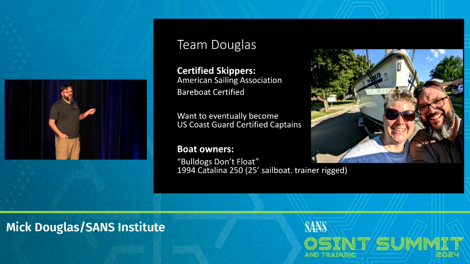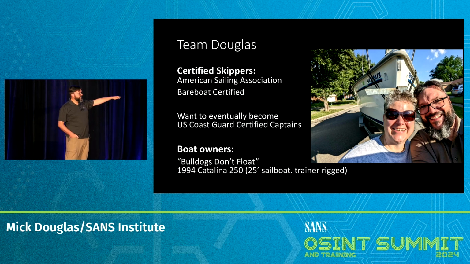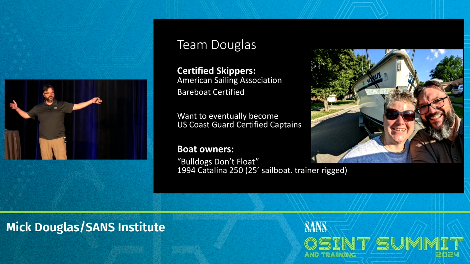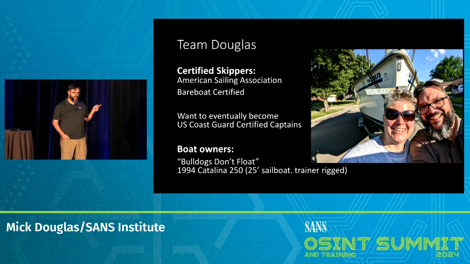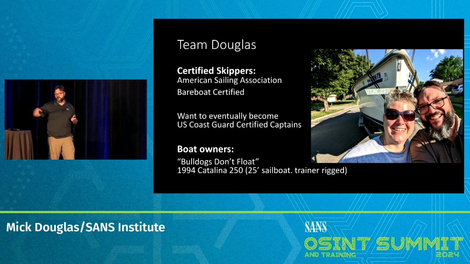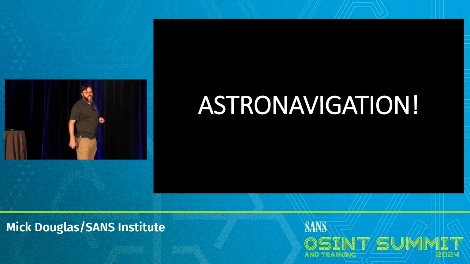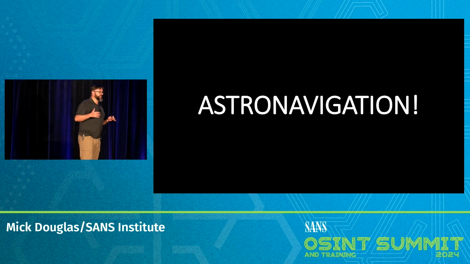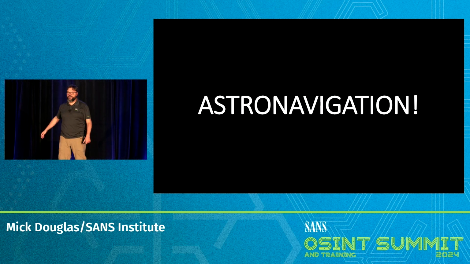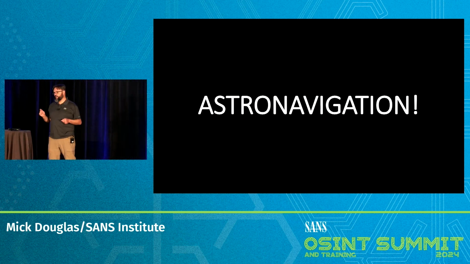One of the things that my wife and I are working toward is getting our U.S. Coast Guard certified captain's license, and we'd like to be able to do actual very large ships. As part of that, everything's about triple redundancy, so if GPS goes out, you have to learn astronavigation. And everyone who's a recreational boater hears astronavigation and says, no, not for me, I'm out. They tap out. And more is the pity, because it's not actually that difficult.